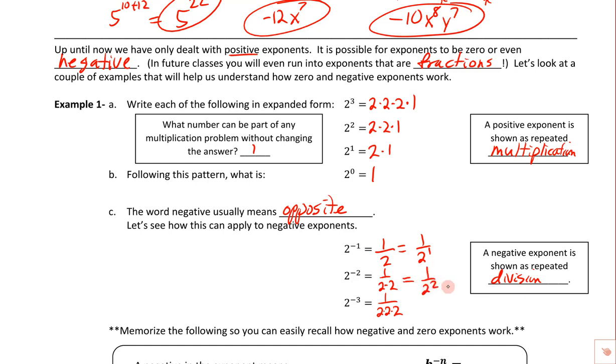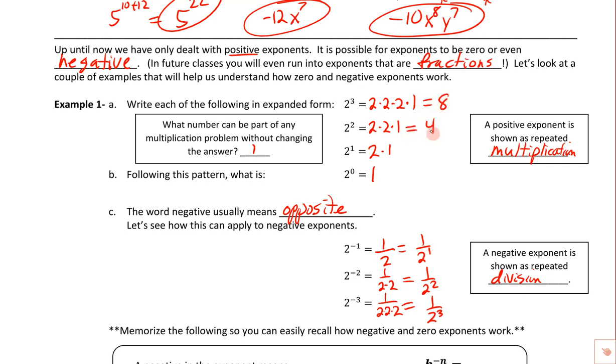This is 1 over 2 to the second, and this is 1 over 2 to the third. Okay? So we get the same type of thing here. This is repeated multiplication, and we've got this pattern of doing something repeatedly. And when we have a negative in the exponent, it means we're going to repeatedly divide. What happens is it ends up in the denominator. So the part of this exponent that changes this is the negative. The negative means it's going to end up in the denominator, and we're going to have a word for that in just a second. I do want to do one more thing.